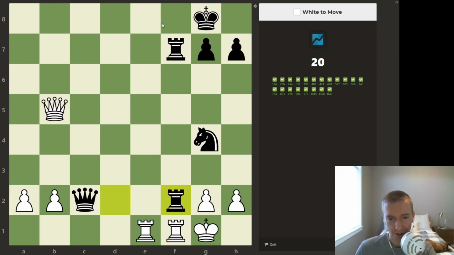All right, this one almost looks like a back ranker again, and I think it is. So we're going to check. They have to block. Now we also have this rook on f1 eyeing the f8 square. So I think what we need next is a queen check.